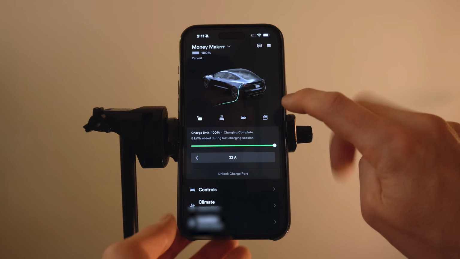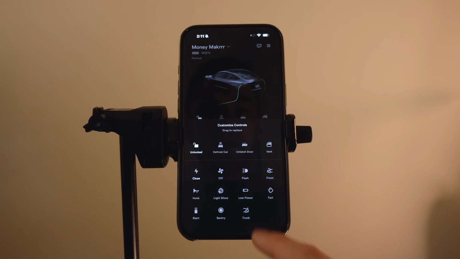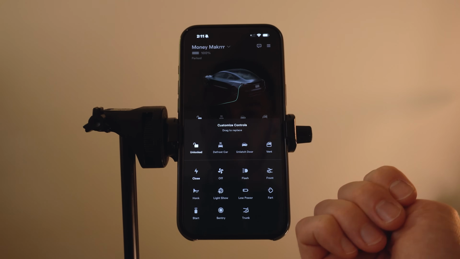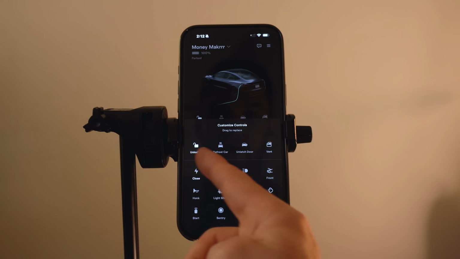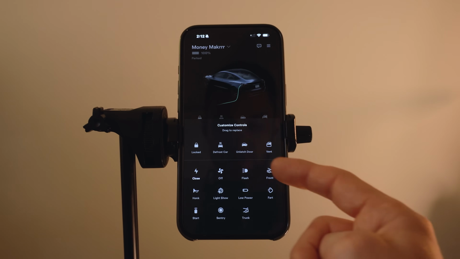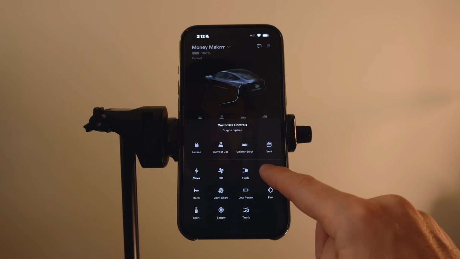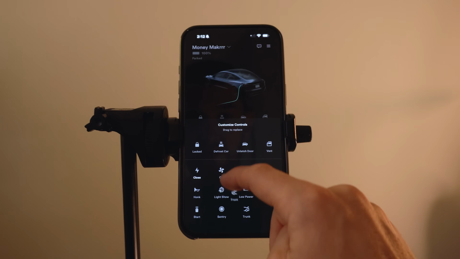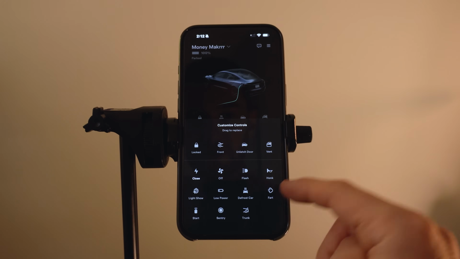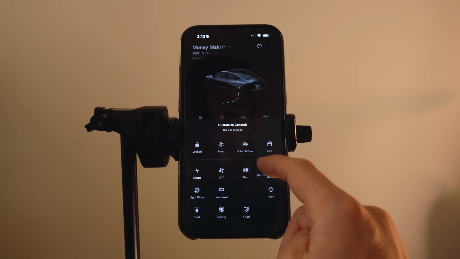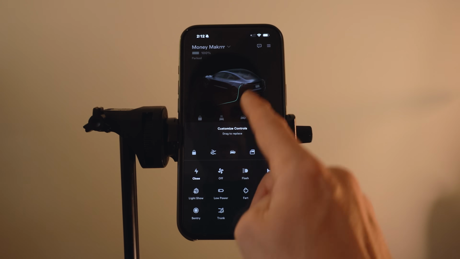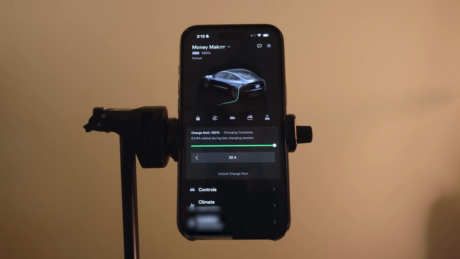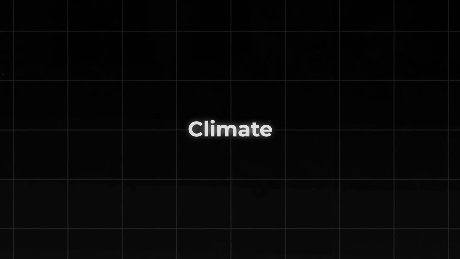If you're not happy with those though, by the way, you can long click on these and choose which ones you want from all of these. So you can either open the front, have the light show turn on, Sentry mode, trunk, or whatnot. These are my preferred ones though, so that's why I keep them at that. And you can even just long press and then drag and drop to change them. You can also add a fifth one by bringing it right over there, boom, and it will appear right there. Now you have 5 that appear right there. So super useful little hack.